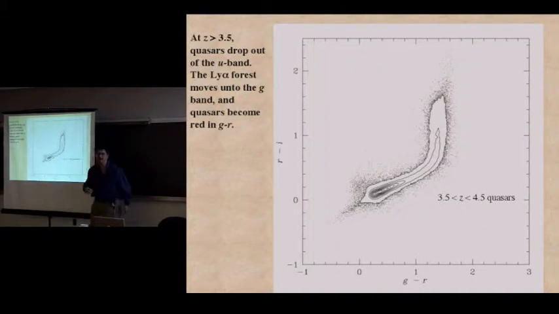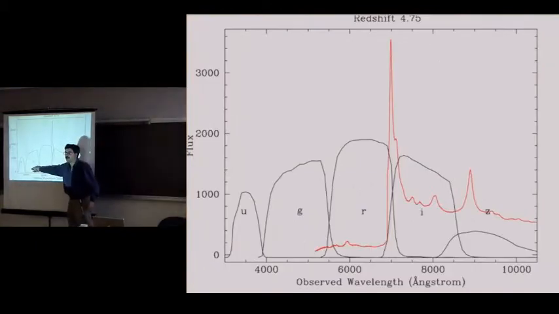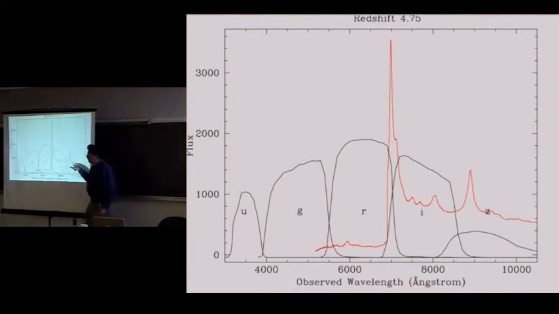Again, you can see those things are fairly rare, but it's pretty straightforward to go and measure them. It's all well and good. That will continue until eventually the absorption from the Lyman alpha forest and the Lyman limits knocks out the G-band as well. And then you have to go to the next one of these diagrams. We can see that here, redshift 4.75, the U-band's gone, the G-band's just about gone. The R-band is now suppressed, although not completely gone. R minus I will be red, I minus Z will be blue.